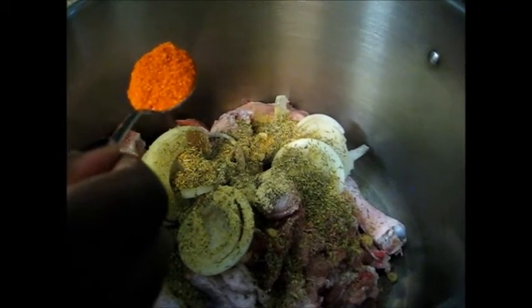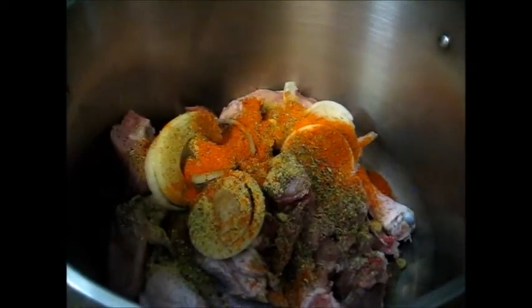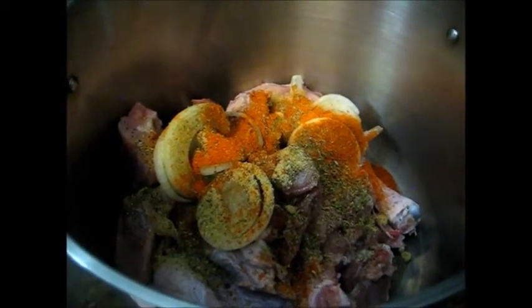A lot of people don't use pepper in their spicing, but I like mine because when I'm eating my meat, I want to be able to have a little taste of pepper inside that bone, when you're cracking the bone.